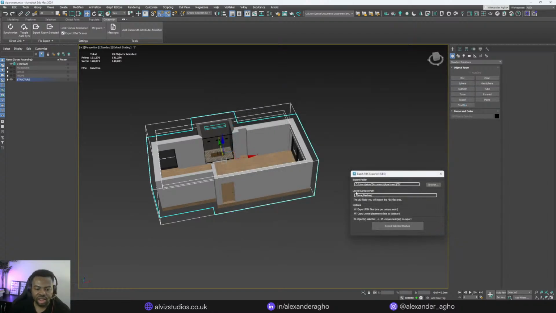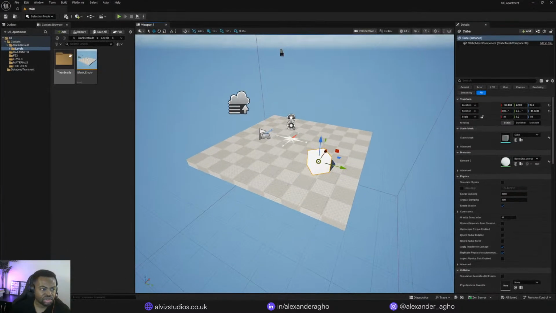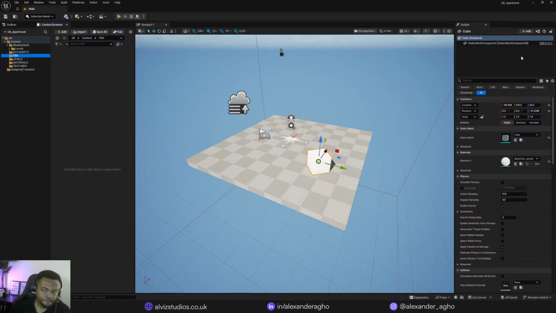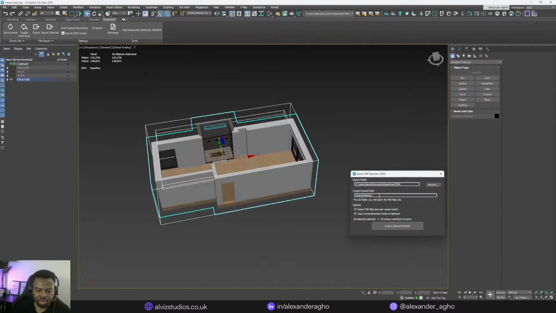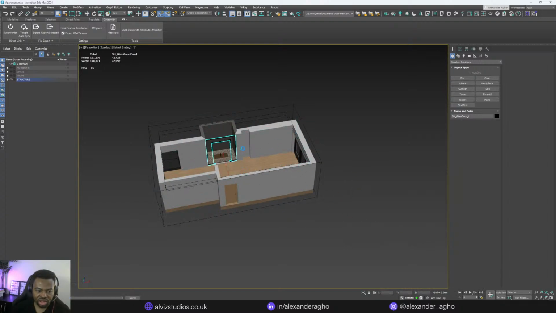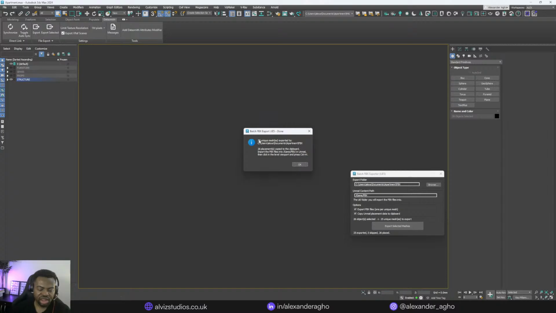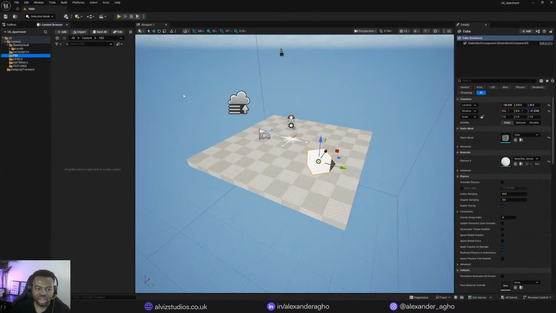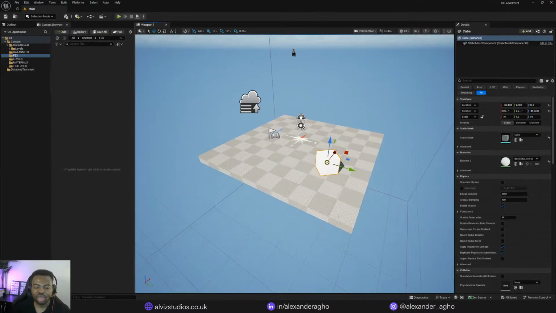Now the next thing is the Unreal Engine content path. What I want to do is go back to Unreal Engine, go to the FBX folder, or rather right click on it, copy the path and replace it with this. So we have game FBX. What this does is, the moment I click export, it's going to do them one by one, as you can see. It has exported the meshes, and what I now simply need to do is import them into the FBX folder and then press Control and V.